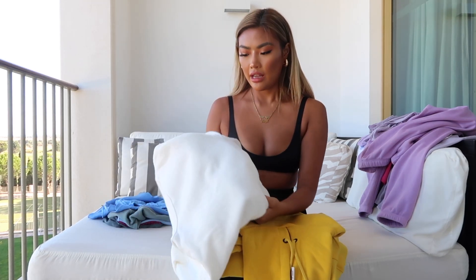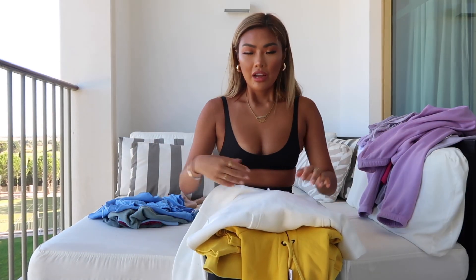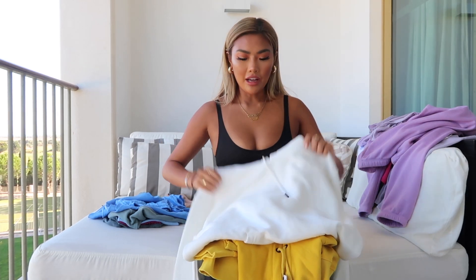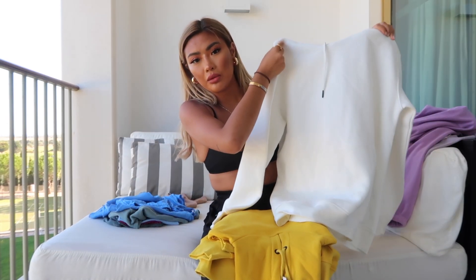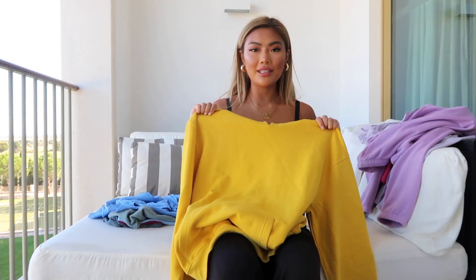My next favorites are hoodies. I've got this yellow hoodie and also this white hoodie. I can't try the white one on because I know I'm going to get makeup on it — it's a size medium and it's only £9.99. White is so hard to keep clean when you wear makeup, but I just love the cozy fit. I think it'll look nice with some white jogger flares or joggers. The yellow one I will try on — it's so cozy. This is how it looks with the hood up.